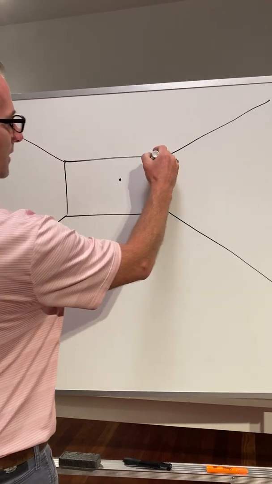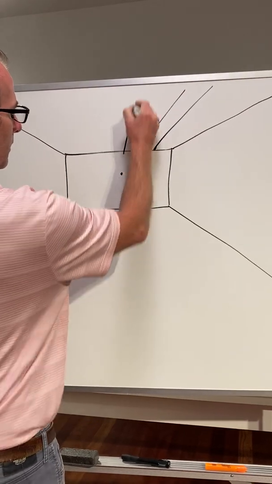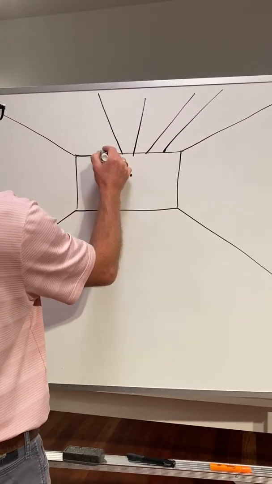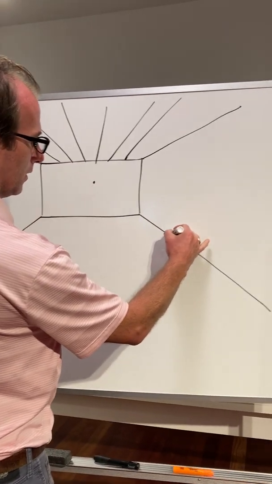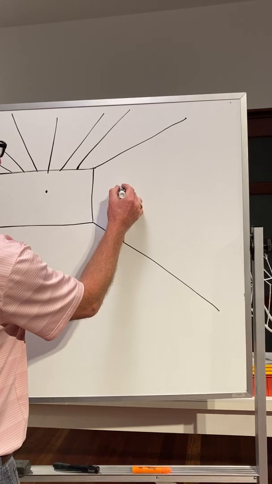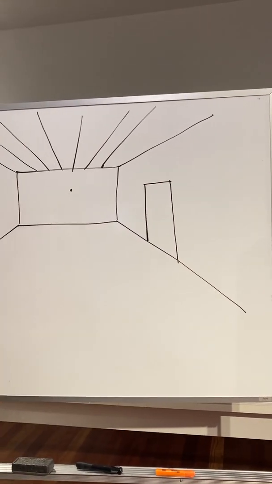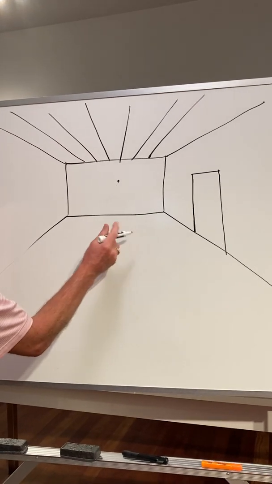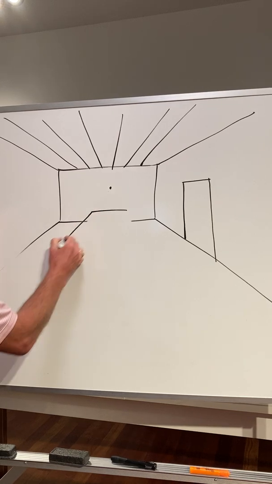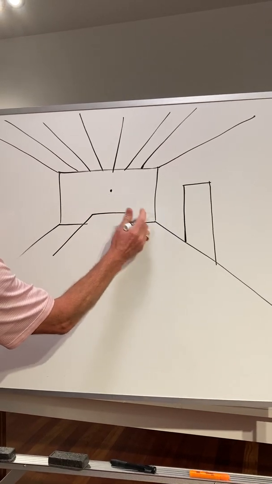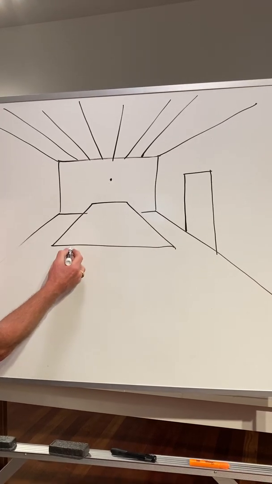Let's say that I have ceiling tiles. Again, they all go back to the vanishing point. Let's say that I had a door over here, okay? The top of the door is going to go back to the vanishing point. All right? If I had a table sitting in the middle of the room, let's say like that, a big table. Those lines are going to be lines of convergence, and they go back to the vanishing point, okay?